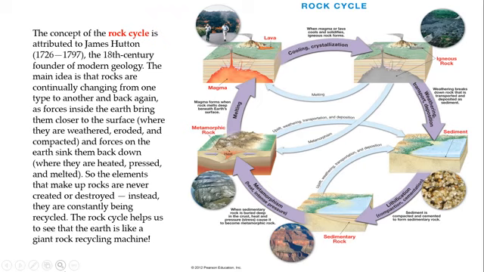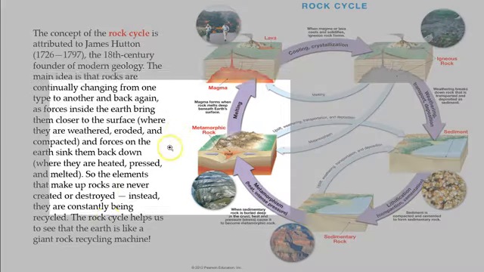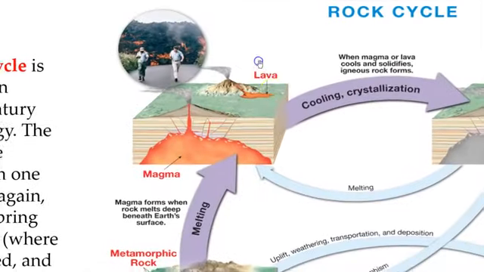Well, with this, what you can see is there are several different processes that go into making the three different types of rocks. So we're going to cover the rock cycle here just really quickly to make sure that you understand those processes. All right, where do we start? Well, let's start right here.